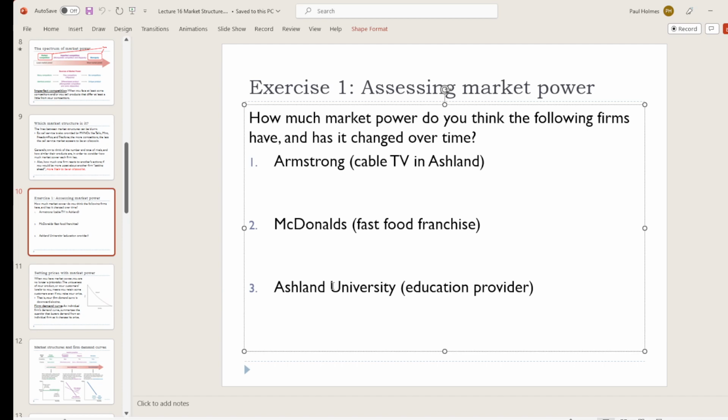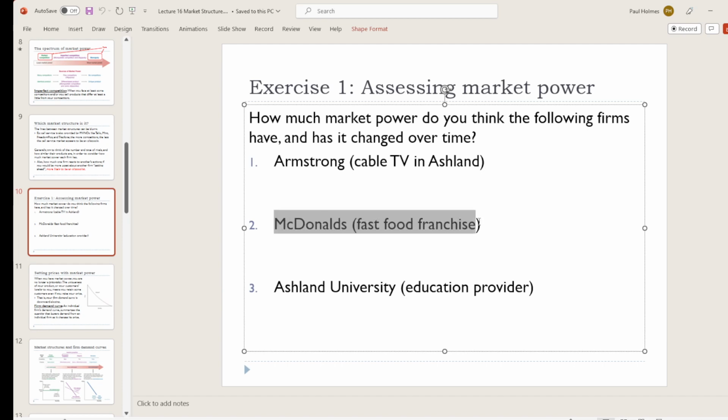See, I don't think so. I think they do have competitors who are selling very, very closely related products. So we've got satellite TV, right? So Dish Network and DirecTV. Those are very, very strong competitors for cable. But also, we've got streaming services: Netflix, Hulu, Amazon Prime, Disney Plus, Max, whatever else you want to name in here. All of these are pretty strongly competing with cable as well. So I think it would be wrong to characterize Armstrong as being a monopolist. I think oligopoly is probably the best description here.